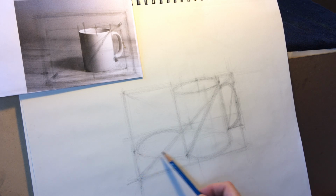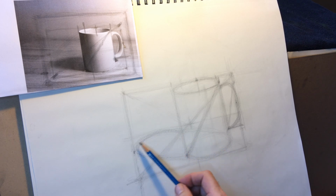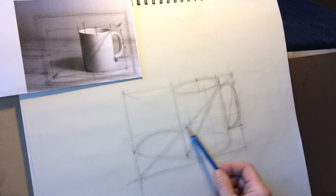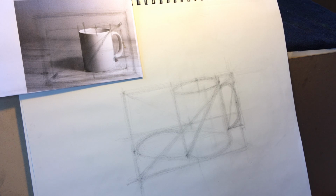Let's see. Shadow doesn't look like it goes up that high. That seems a good lay-in, block-in, just to get a general sense of what's up, what's down, how big this is going to be in relation to everything else. I'm going to stop it there and come back and do some more in a bit.